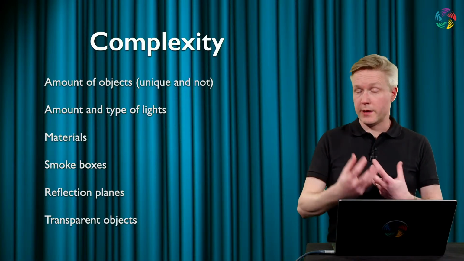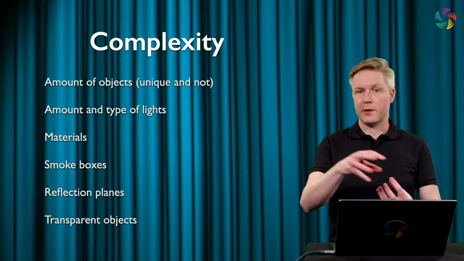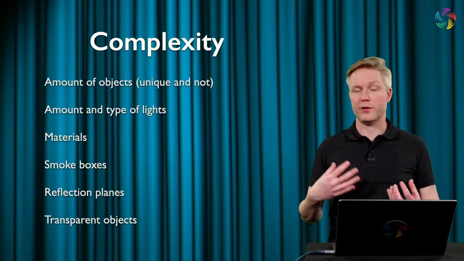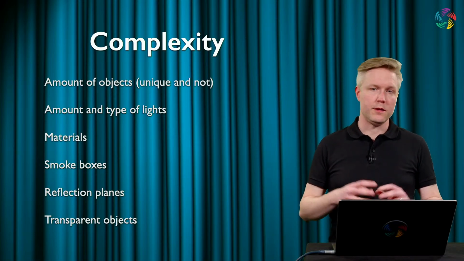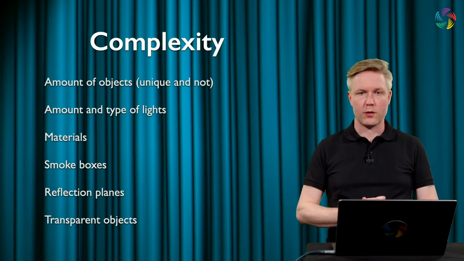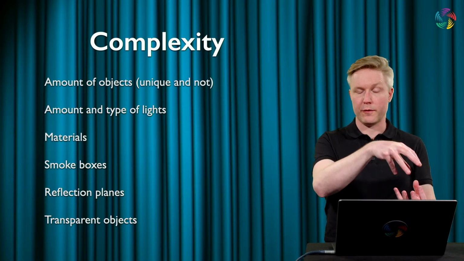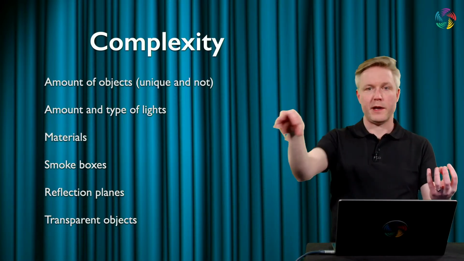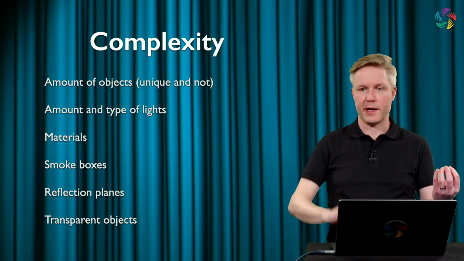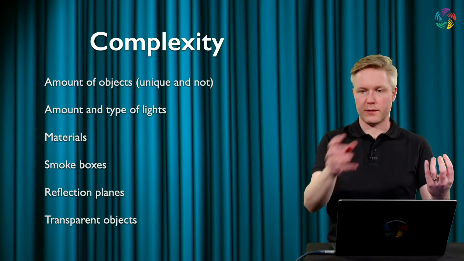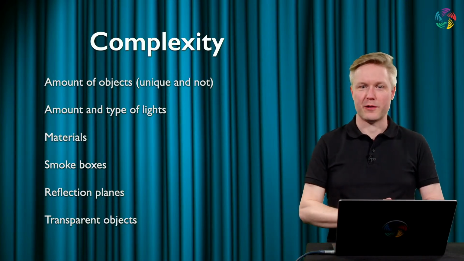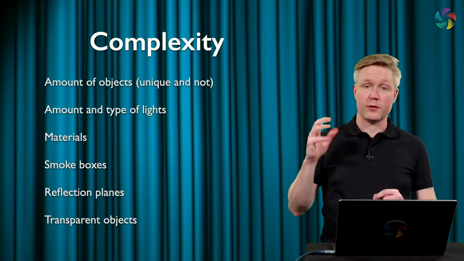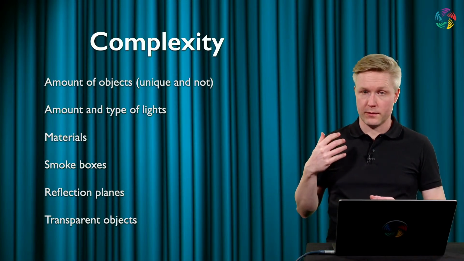A sort of trick to work around this is that if you have multiple objects that are actually identical but simply placed in different locations, then we can use something known as instancing. This is similar to block references in AutoCAD, or simply saying that rather than keeping a copy of the same object many times, you have a definition, and then every time it's placed somewhere, you just say, well, put that object here, but let's not copy the whole thing. Let's just do it on the fly, in a manner of speaking. So having a lot of objects, and in particular a lot of unique objects, is taxing on performance.